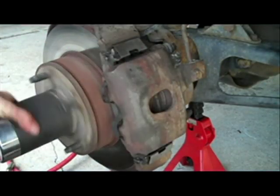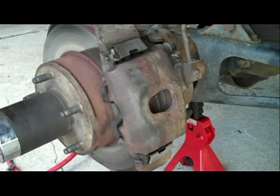Okay, and we're done. That's how to lubricate your brake pad sliders.